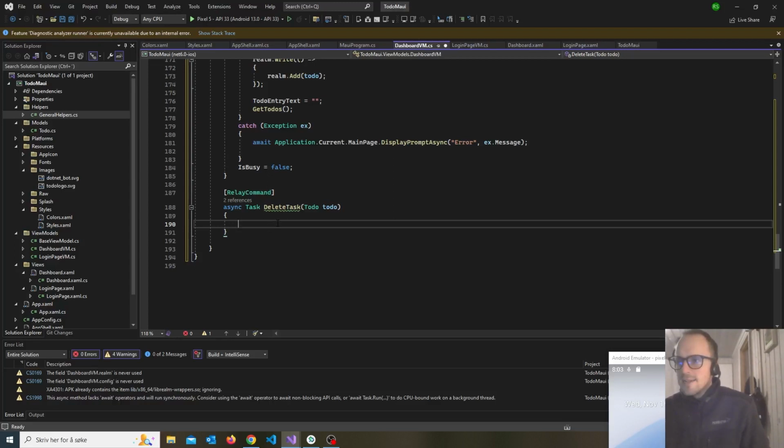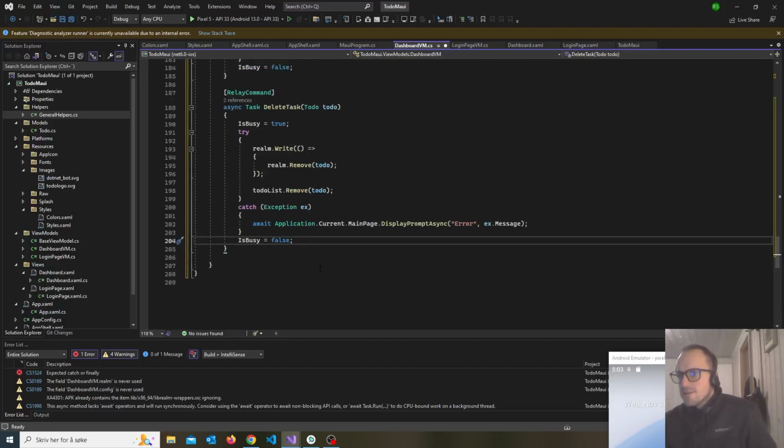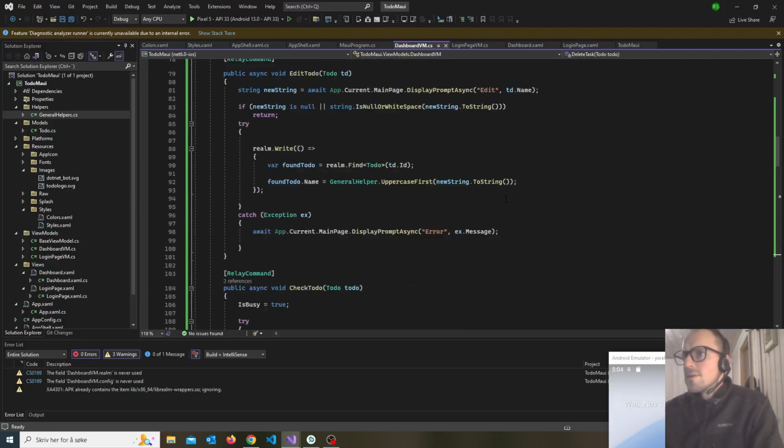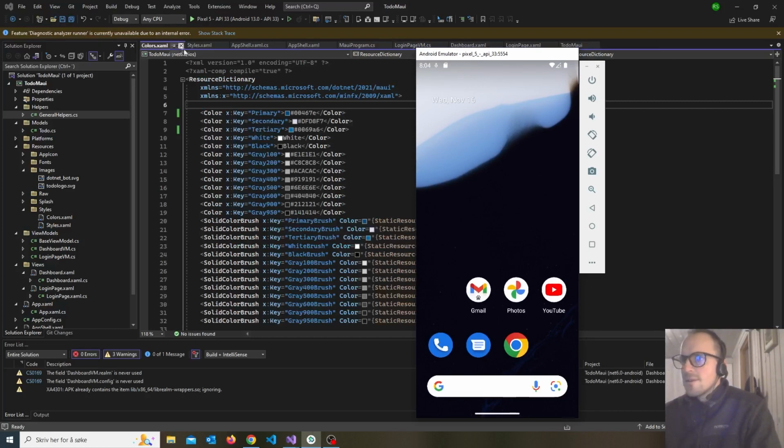So we want to add an is busy and try block with writing to the database, removing the to-do, and we want to catch any errors and make this busy to false. So now we have written most of our needed backend code, or not backend code, but behind XAML code. You can call it something like that.